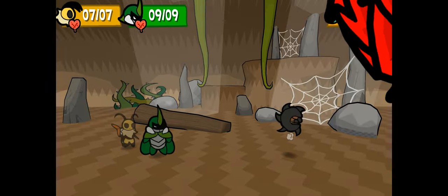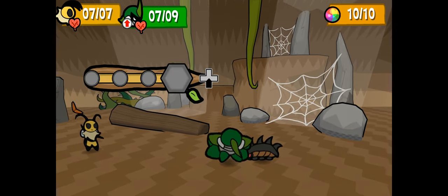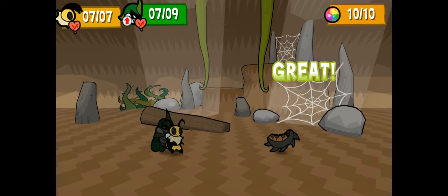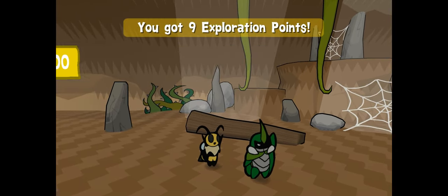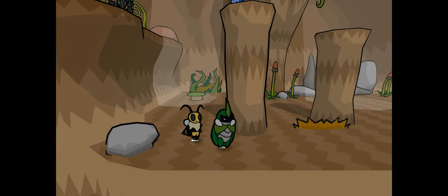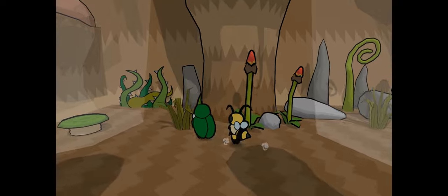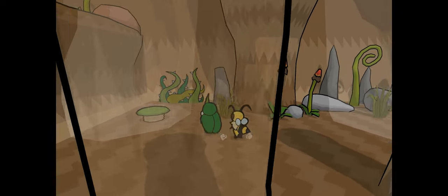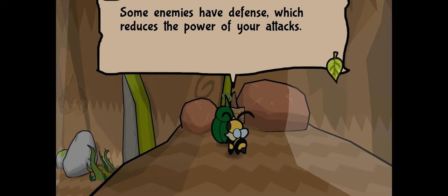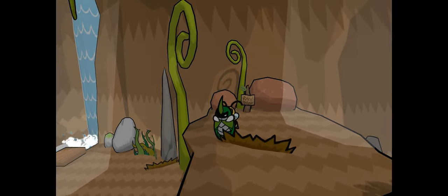Oh, they hit me with an attack. Wow, I did block and that was 2 damage even though I did so. Knock it on its back. Go get it, V. Probably should have scanned it. Anything secret over here near the camera? That was tough. That was 2 damage and I blocked. Holy crap. As you can see, we don't have much life, so we need to be careful. Some enemies have defense, which reduces the power of your attacks. Sharp horns ignore some defense, and can even flip certain enemies, negating defense entirely. Which is what we just did.